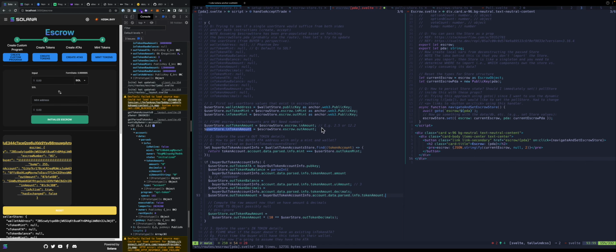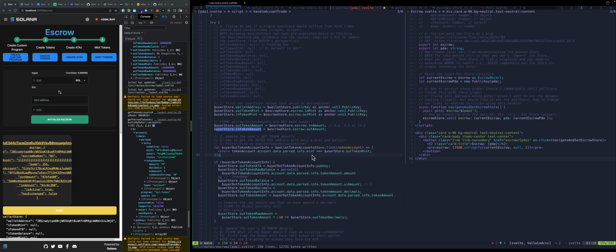Problem is, it's the type. I wonder, because I'm getting the amount as a type big number, but it's getting saved in that BN format.